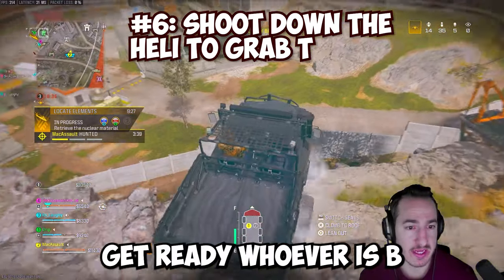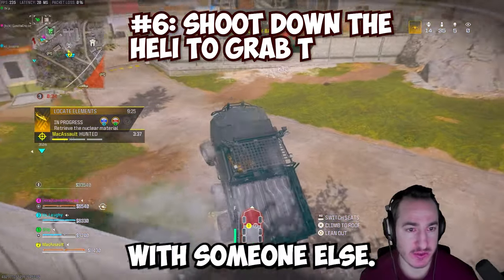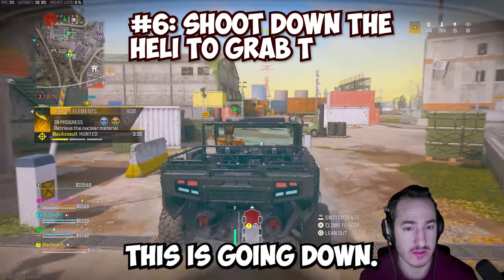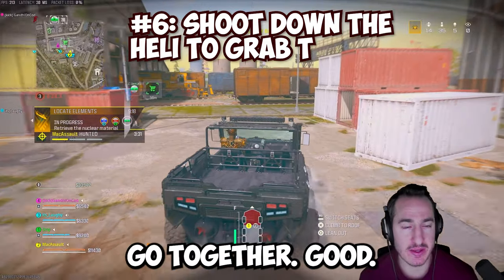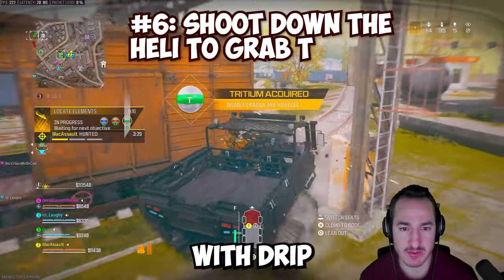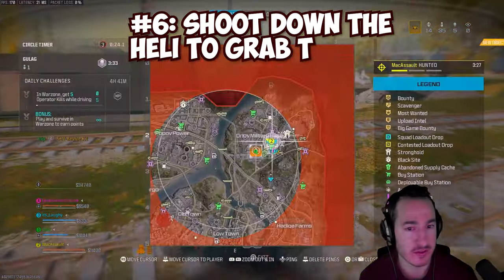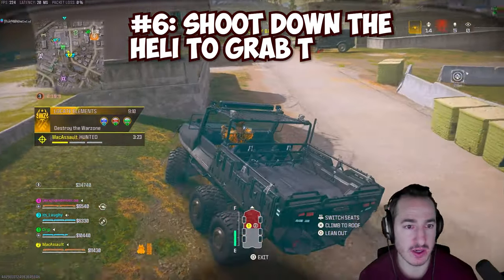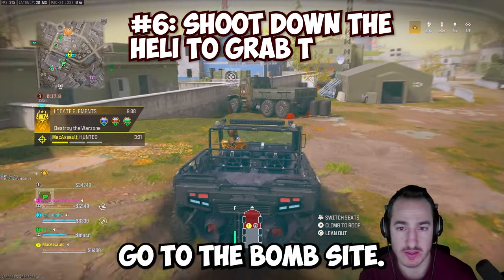It's down. Okay, get ready. Whoever has BE, I can go with someone else. I'm gonna take the chopper by myself. Two of you go together. Stay together. I'm gonna stay with Drip. You two just go to the bomb site.